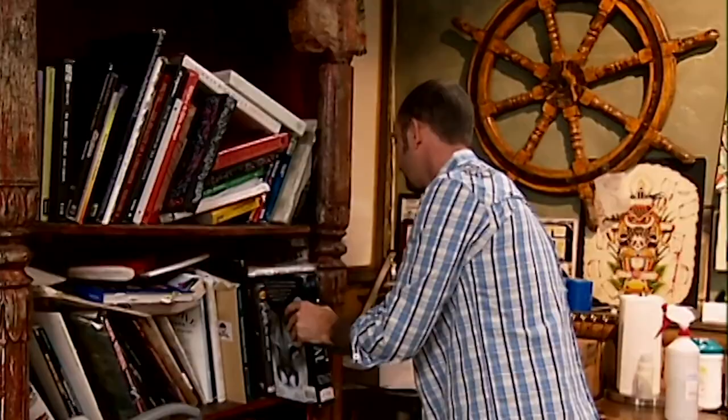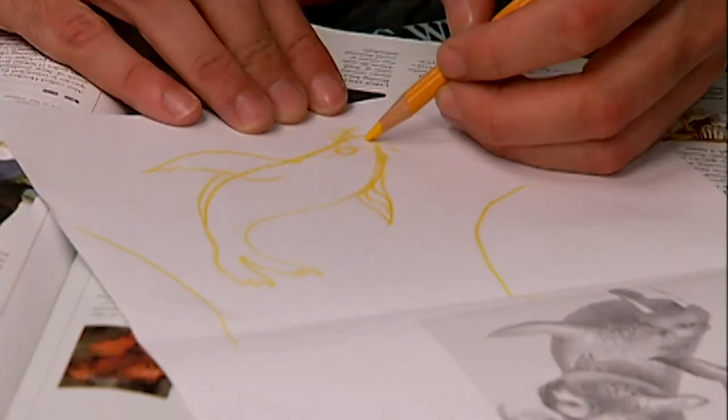Holly brought in a painting that one of the sea lions did. She taught the sea lion how to paint, so I thought that was pretty cool. Do you have any other pictures? That's it. Let me see if we have anything here. We have a few animal books to be able to find something really good, too. I think I'm going to freehand something, but I want a little bit more reference. I want to try to find the right face to work from. Kind of like this position maybe? I love that. I love the flow. So give me like 15 minutes to draw it up and I'll have it ready for you in a bit. Great. Thank you.